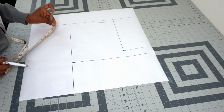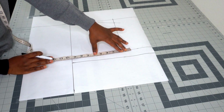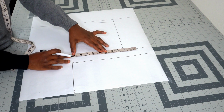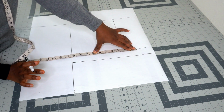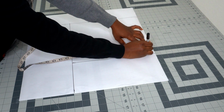So the next thing I'll be doing now is to input my bust measurement right here. And the bust I'm working with here is 41 inches. You divide that by 4 and that will be 10 1/4. I'll be adding an additional 2 inches allowance. So with 2 inches sewing allowance right here.